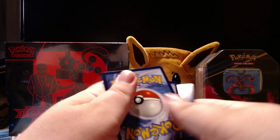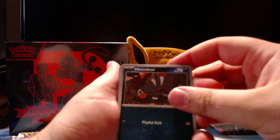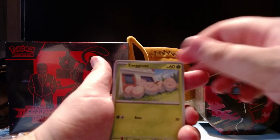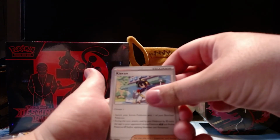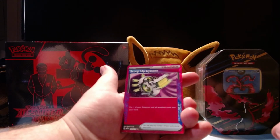So only a 1 pack trick. In fact, you don't even really need to do the pack trick. And I think I already see an ace spec in the back there. But let's see. Dusclops, Sneasel, Execute, Sea King, Kiernan. I'm also trying to get as much light on it as possible without being too blurry. And yep, there's the ace spec trainer.